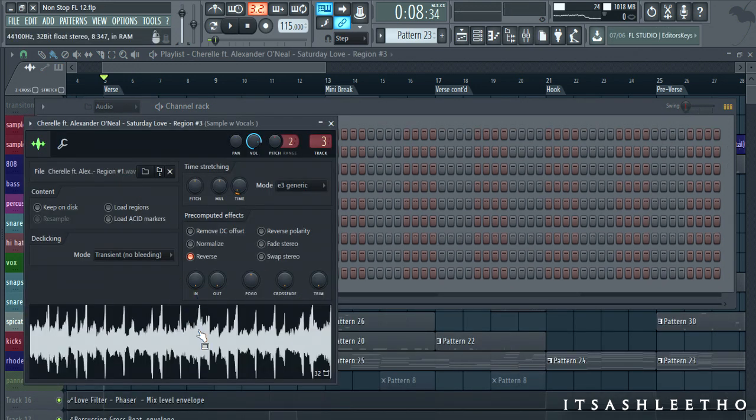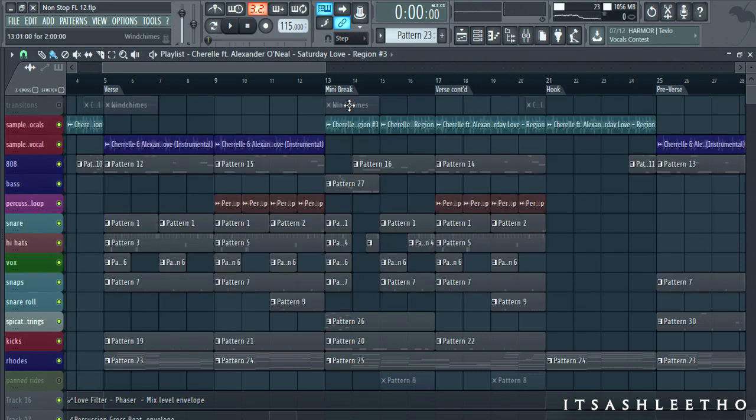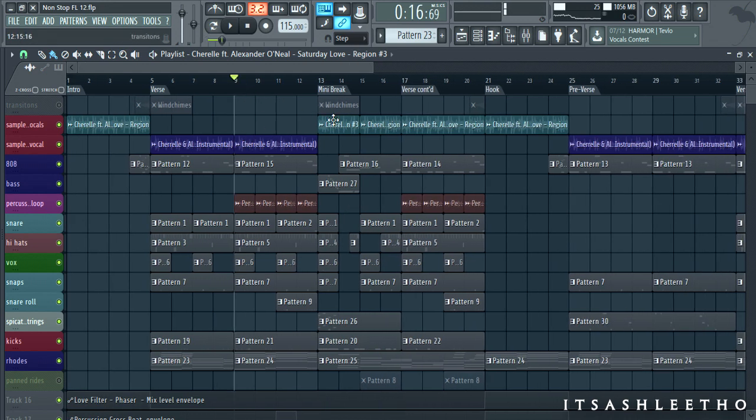See if I can find it. Yeah. So I have the reverse of the original sample playing for two bars, but then I switched it back over to the regular. All on top of that, I have this scale run that you'll hear, and then of course the chords and some spiccato strings. So I'm going to play it from the verse into the mini break.